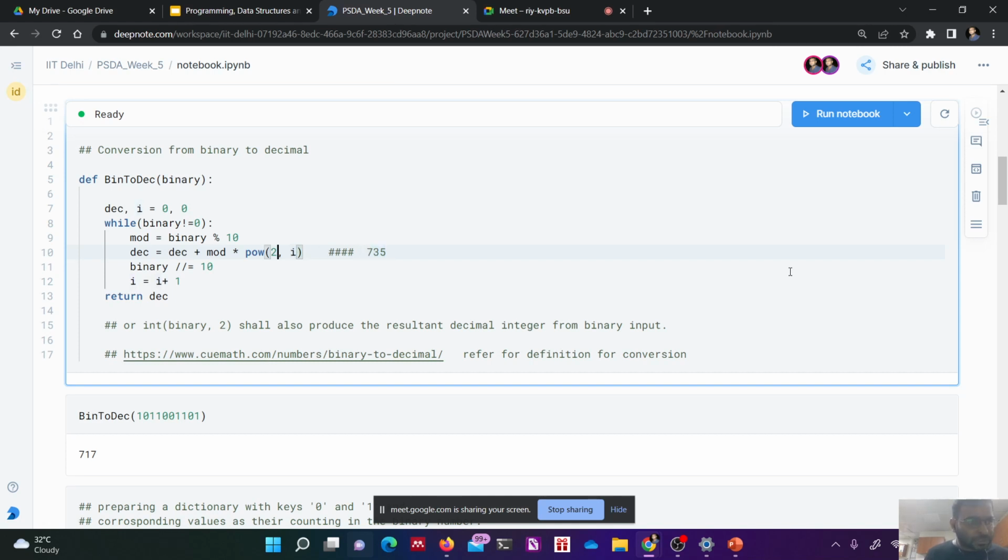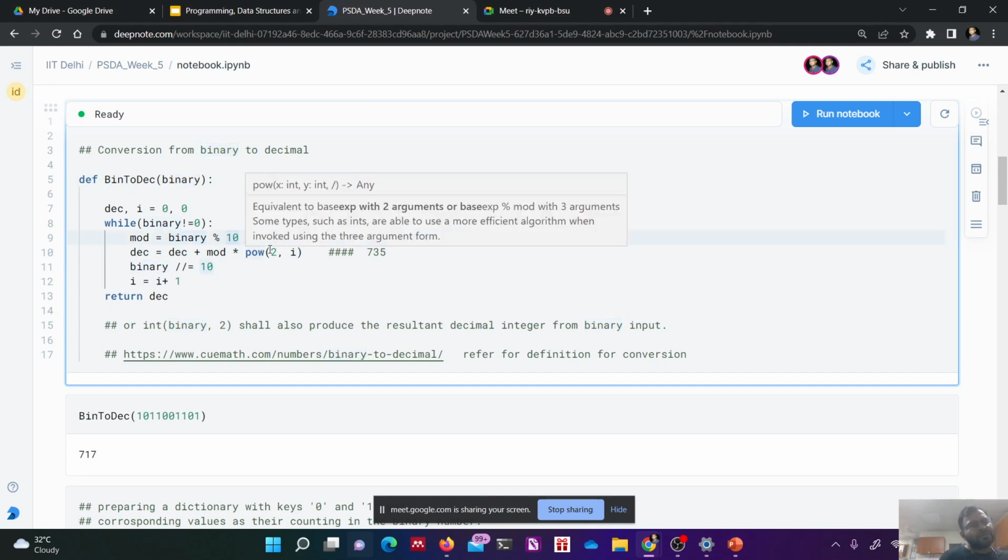So first of all, we'll start by saying that the binary should not reach 0. So when it is greater than 0, or when it is not equal to 0, then we will calculate the modulus of this particular number binary, which is the input to our function bin to decimal.